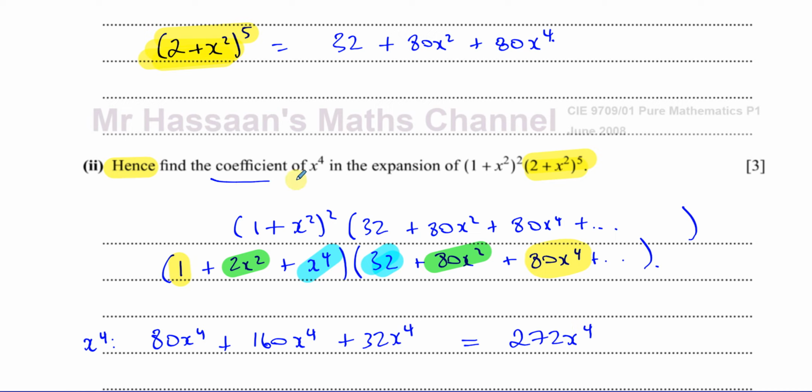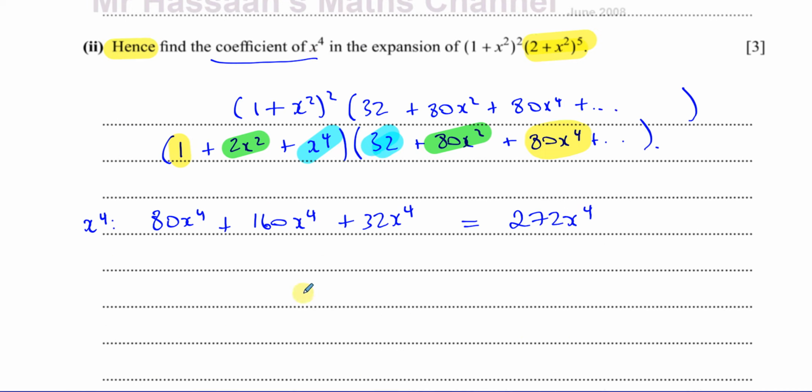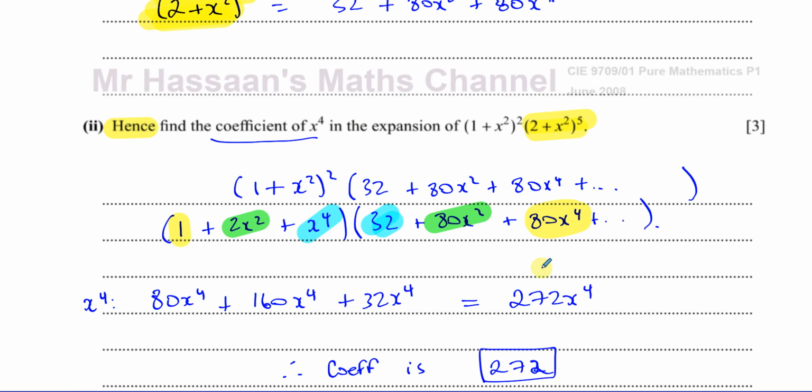And it says find the coefficient of x to the power 4. So please be careful. You can say that the coefficient is 272. Don't write it with the x to the power 4. We just want to write down the coefficient. So make sure you do that very carefully. You don't want to give them any excuses to take marks off you. So be very careful. It says coefficient. If it says find the term in x to the power 4, then this would be your x to the power 4 term. It says coefficient, it's just a number that's multiplying x to the power 4. It's very important for you to understand that.